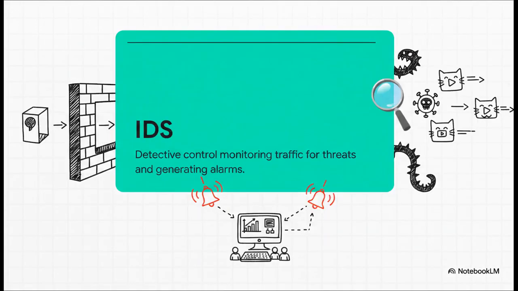But let's say our packet does make it past the firewall bouncer. Next, it might get scanned by an IDS, or intrusion detection system. Now, an IDS is a detective control. It's got this massive database of what bad threats look like. It scans our packet just to make sure it's actually a funny cat video and not, say, a malicious worm trying to self-replicate or a virus trying to attach itself to a file. But here's the kicker. An IDS only watches and alerts. It generates passive alarms for the security team, but it doesn't actually block the traffic itself.